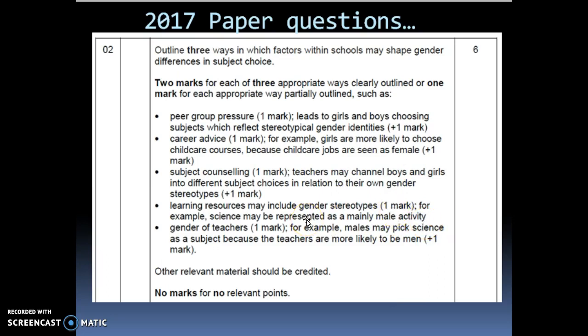Now, what students did do on this one is that often they had more than one of the bullet points in each of their answers, if that makes sense. So, a student might say science is typically seen as a male subject because of the male teacher and of the resources. Now, sometimes that won't have got full four marks, but they might have got three marks because they've got two bullet points, gender of the teachers and the learning resources, but they've only really explained it once. So make sure that you are explaining each one fully as you can to be awarded the full marks.